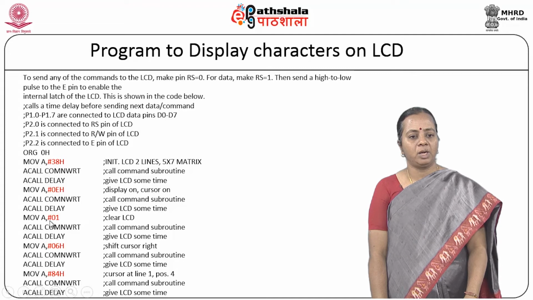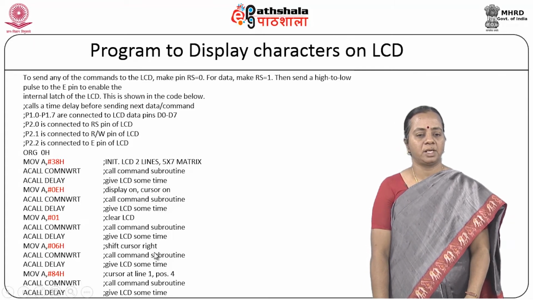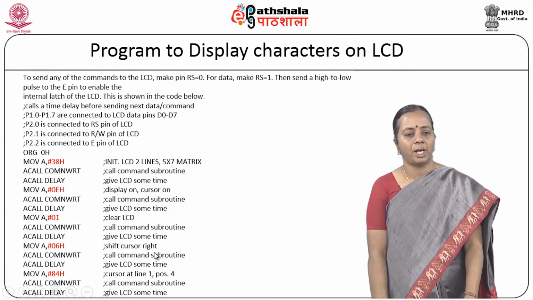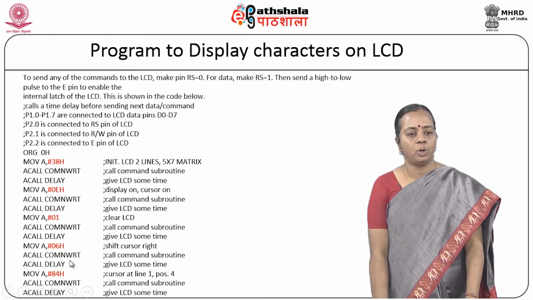Again MOV A, #01, which clears the LCD. By calling command write, the A content is moved to P1, the data pins, and it is executed as a command, and a delay is called. Then again MOV A, #6. This makes the cursor shift right. The cursor will be shifted to the right side, and again I have to call command write and call a delay.